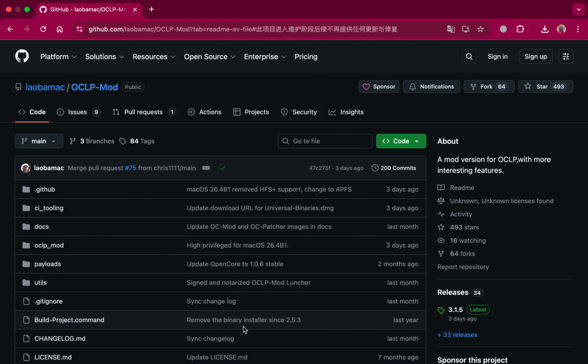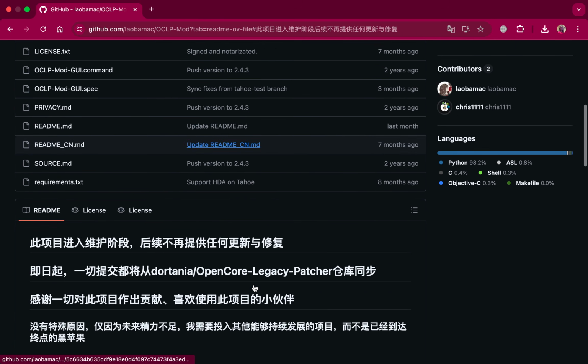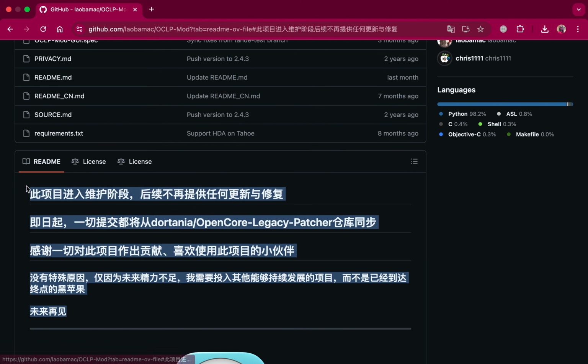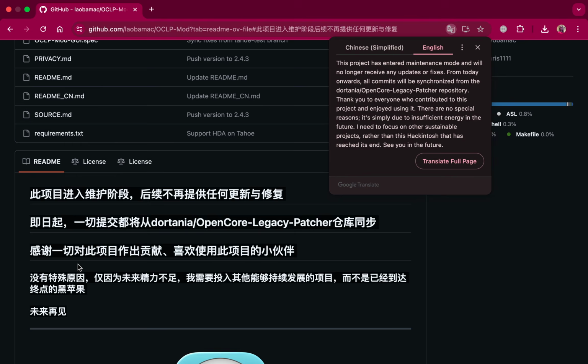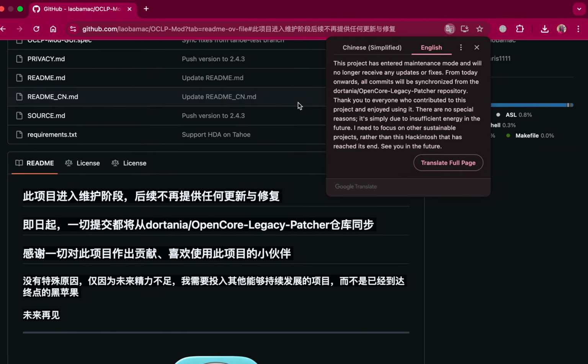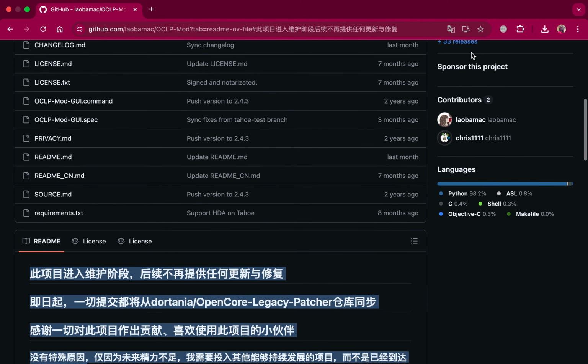Anyway, now the bottom line, do I recommend this or not? Personally, I do not recommend this for a couple of reasons. And the biggest reason isn't that it didn't work for me. The biggest reason is the developer's own message written on the GitHub page. He clearly said, this project had previously entered maintenance mode, meaning it was no longer expected to receive new updates or feature improvements. The developer mentioned that due to a lack of time, they had decided to stop actively working on it and focus on other projects. In simple terms, the project was considered discontinued.